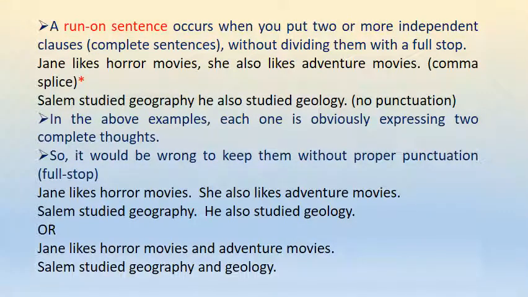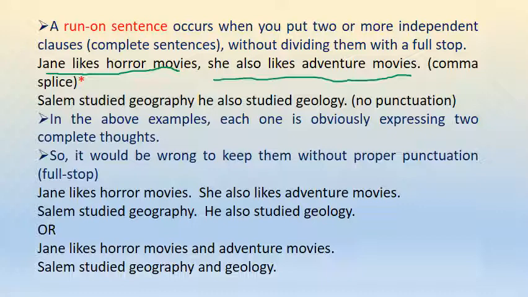As the name suggests, a run-on sentence is when a sentence goes on and on without a full stop. A run-on sentence is made of two independent clauses. What I mean by independent clause is that each part can stand on its own, as opposed to a subordinate clause, which cannot stand on its own. While I was talking, that's a subordinate clause. It cannot stand on its own.